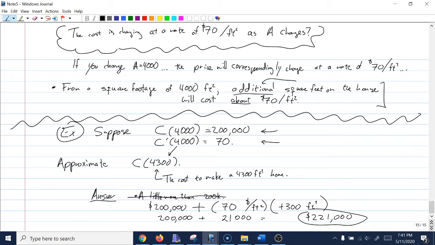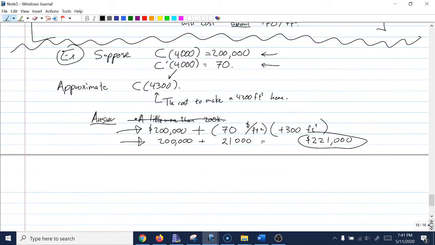I want to zoom in on what we just computed, because we want to be able to do this for lots of derivatives, even when we haven't written out this sentence. This sentence is doing a lot of legwork for us. That's saying that additional square feet cost about $70 per square foot. This is what a derivative means. And it's really important to be able to talk about other derivatives to wrap our heads around what we just said. Here's how I like writing it.